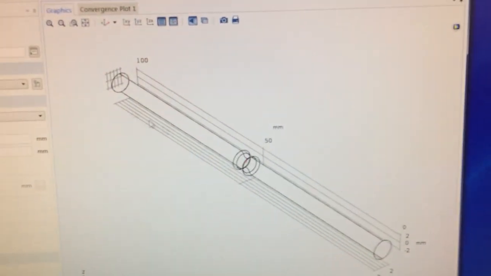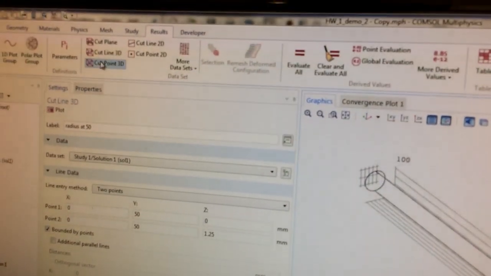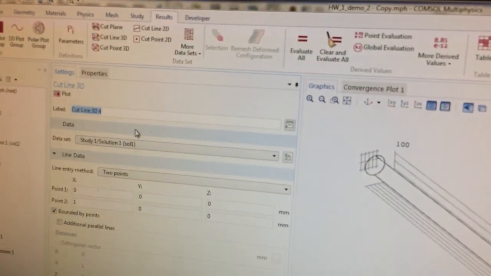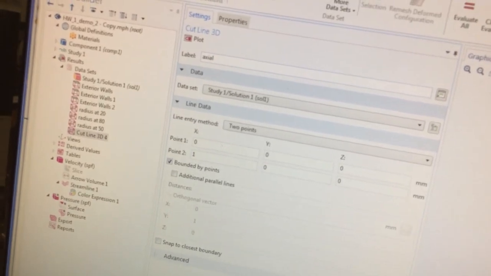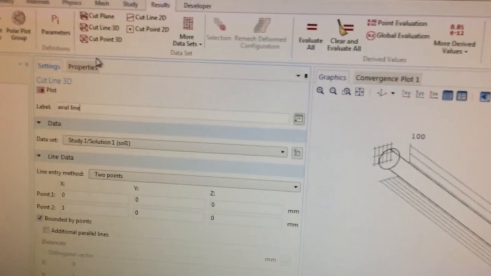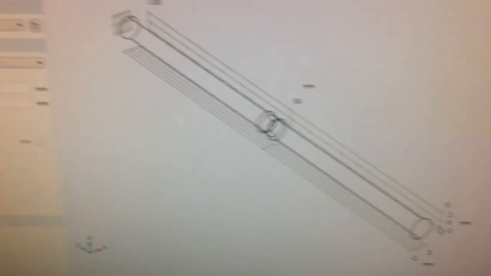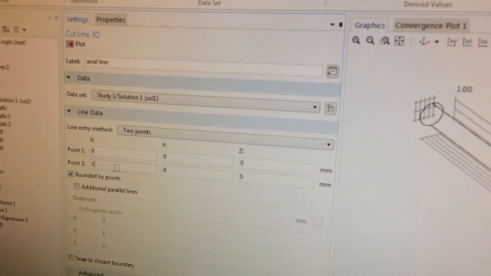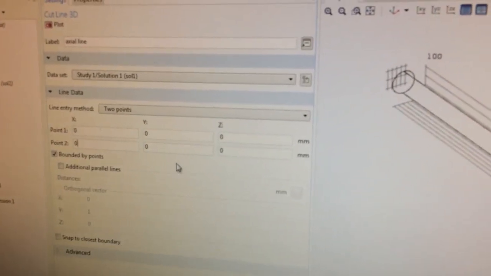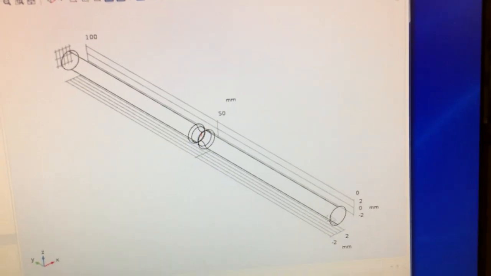So we have our three radial lines there, and we'll draw one more line going from the inlet to the outlet, in the center. We name it the axial line, and this would be starting from x equals 0 and z equals 0. It goes along the whole length, so starting from y equals 0 up to 100.